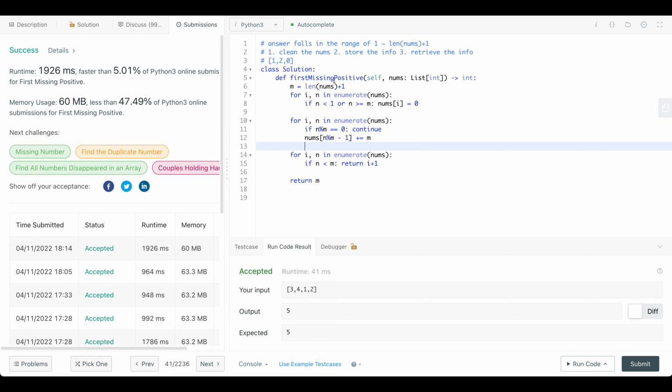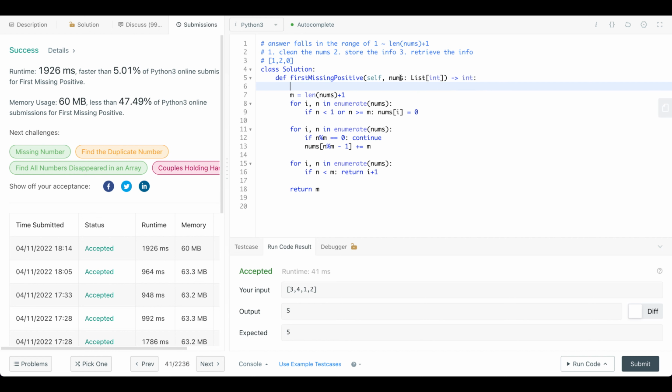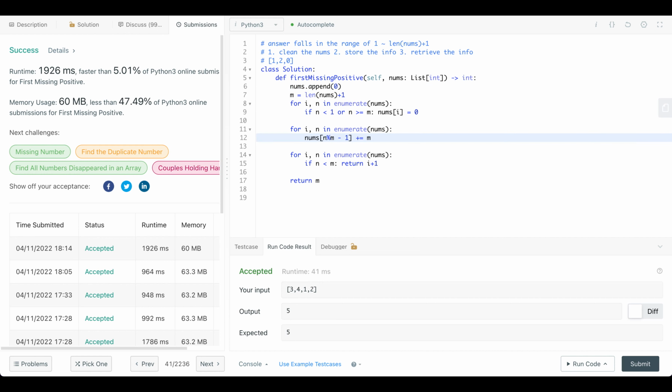And another solution, which is the same idea, but it appends a 0 first, and this way you don't need to handle this explicitly because it actually corresponds to the last one, which doesn't matter.